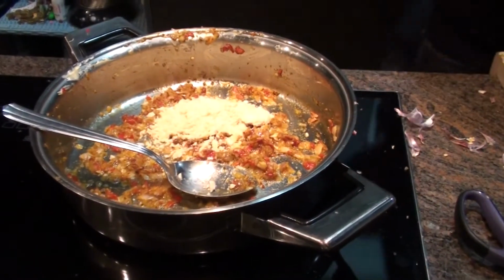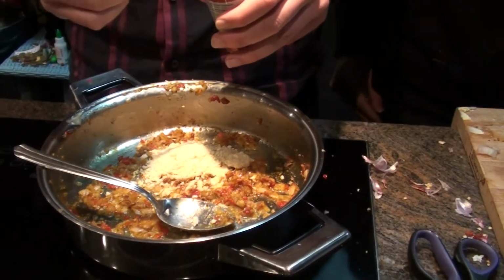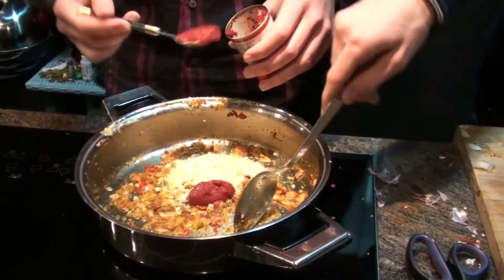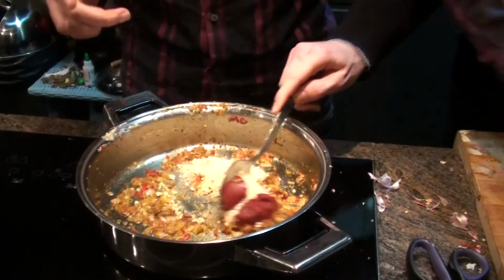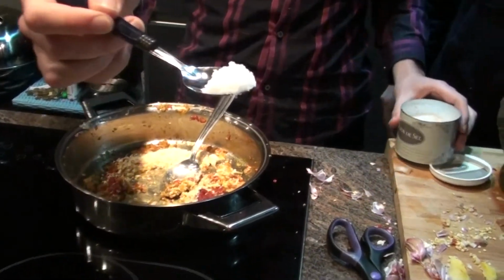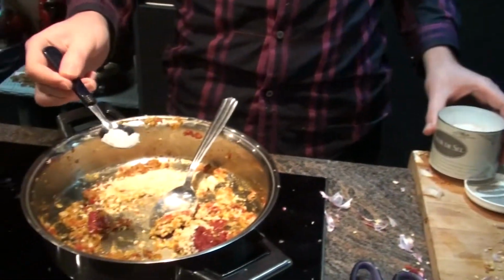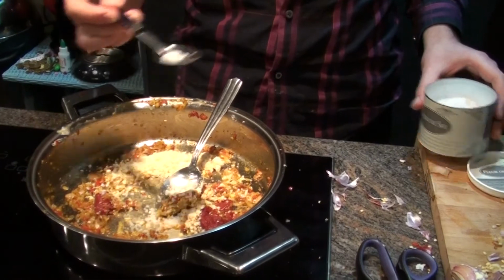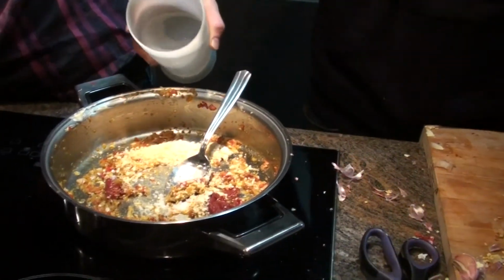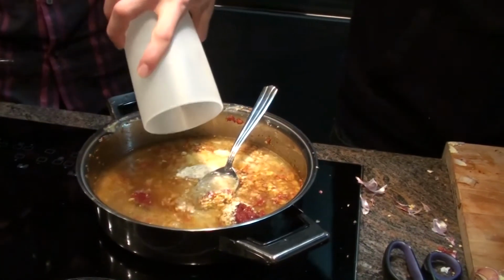We're also going to add 2 spoons of tomato. Another half one. Okay. And half a spoon of salt. Real salt, no fake salt. Okay. Add it. And to finish it off, half a liter of water. Which seems a lot. No, it's not.